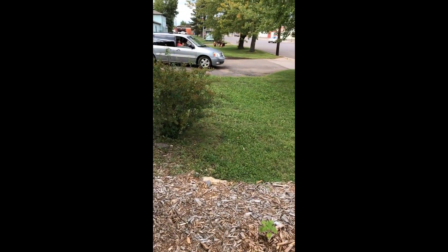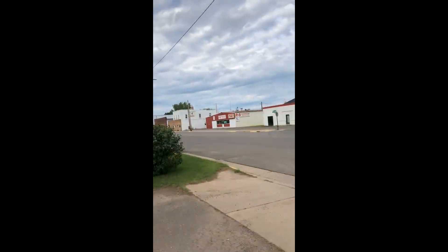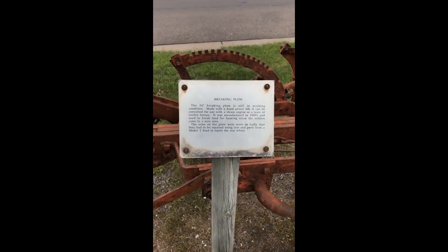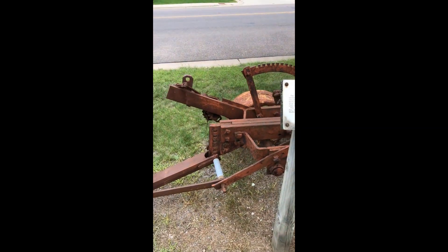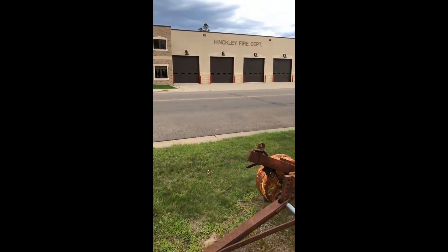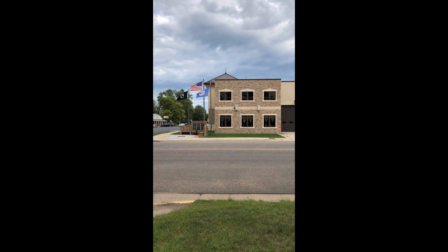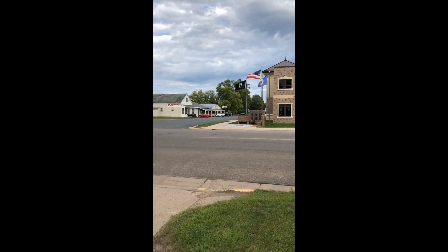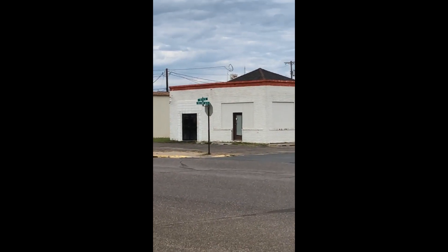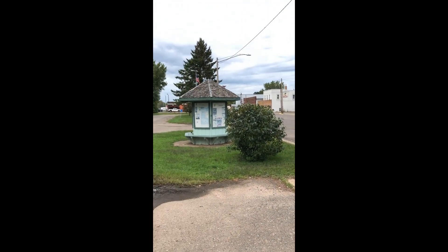Now we'll go around to some of the other parts of town and show some of the other locations. Still at the depot by the street, there's an example of a plow from the 1890s when the fire took place — it discusses a plow used with a steam engine or horses. Right across the street is the fire department, though that's not actually where the fire department was back in 1894. I'll show some of the locations further in town.